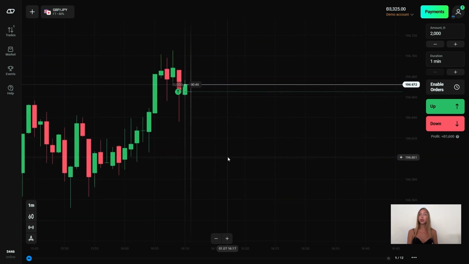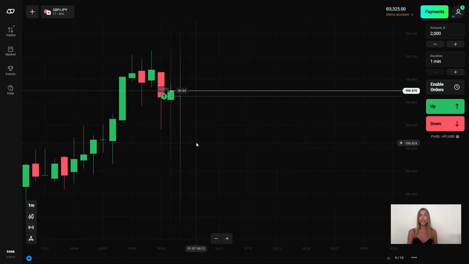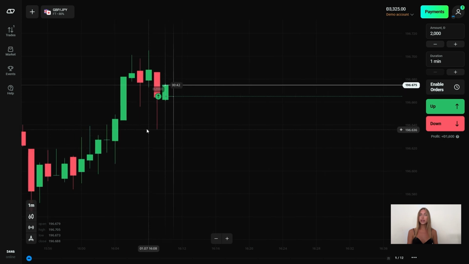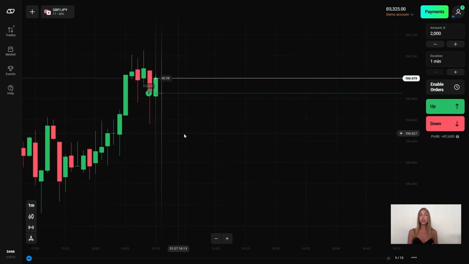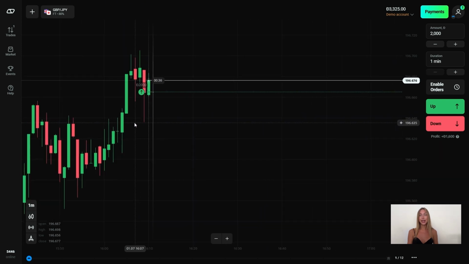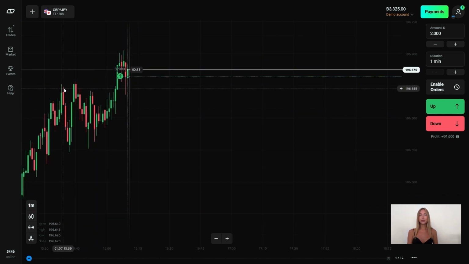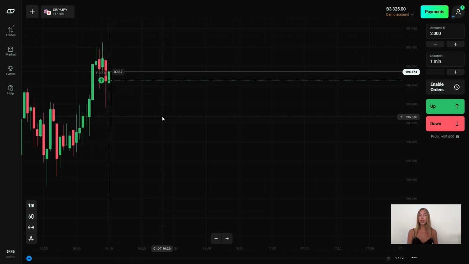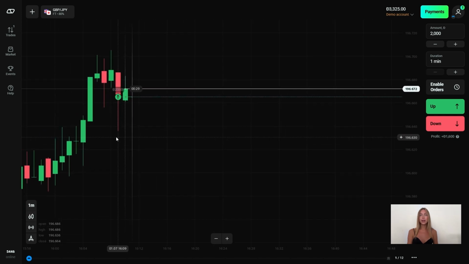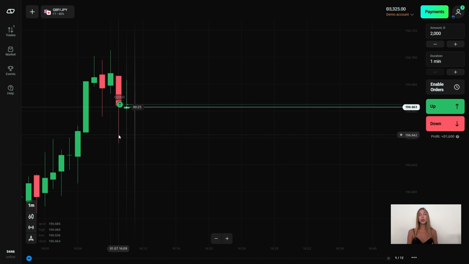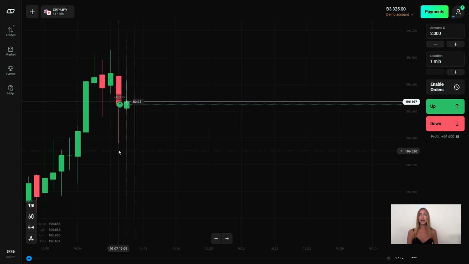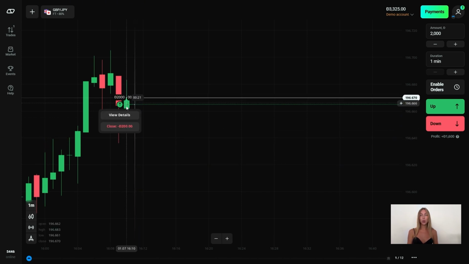By the way, I want to draw your attention to the closing of the previous candle. As we noticed, when I just selected the currency pair and was analyzing it, the candle was much closer to the last resistance level. However, judging by this, we indeed have a certain buy in this area, ready to push the price higher. And I believe that my entry point is quite decent.